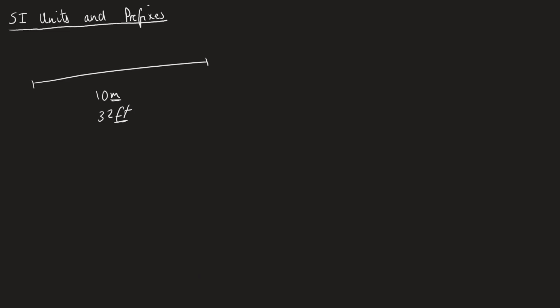And so if we have scientists from all over the world who are all recording measurements, how do we make sure that all of these measurements are accurate to each other? And the way we do that is the French came up with a system that we call the SI system, okay? And they said that this system is the system of units that we're going to use as a base system. Now, in practice, not everybody listens to this, but this is what we're going to use for A level.